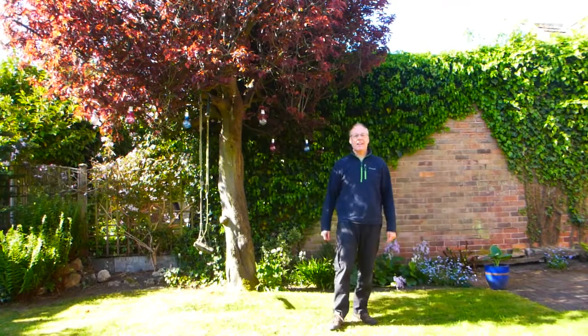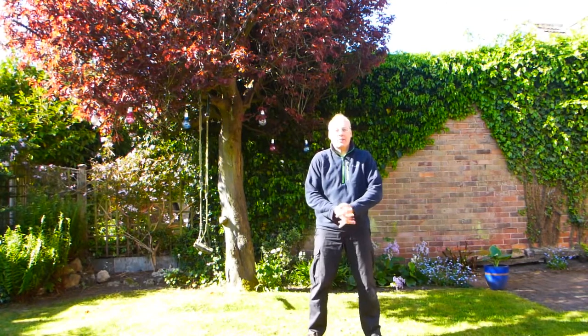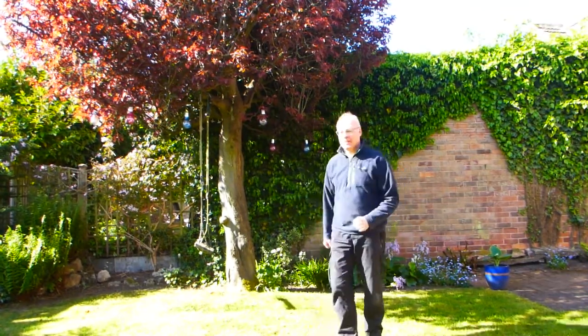So this is the cannon fist, and nice and slow from behind. The first frame, second form, old frame, second form rather. Okay, so let's see how we get on.